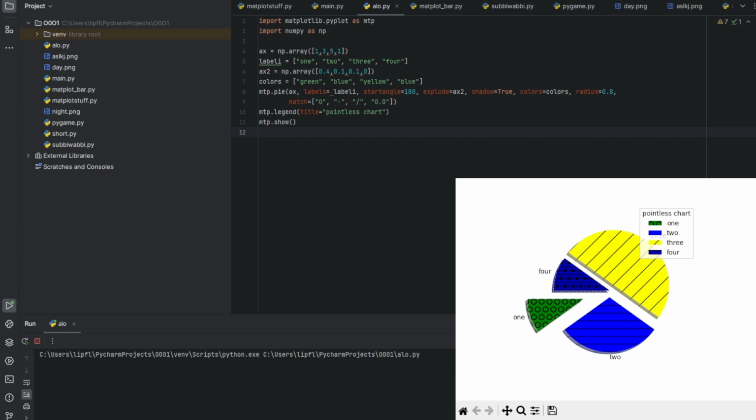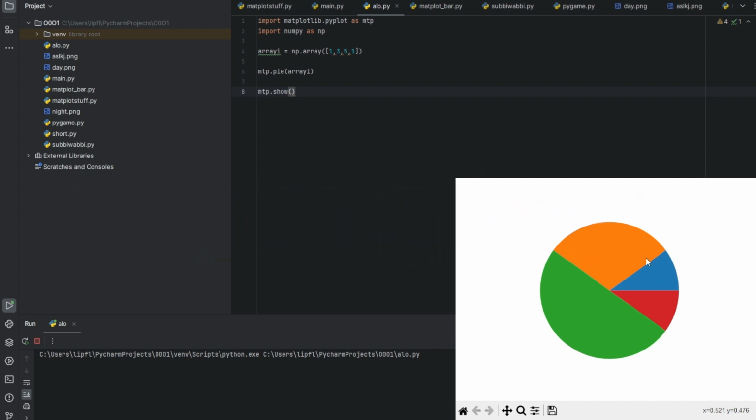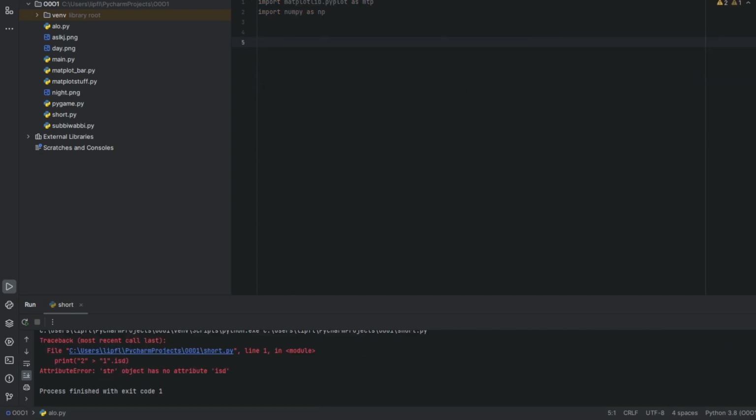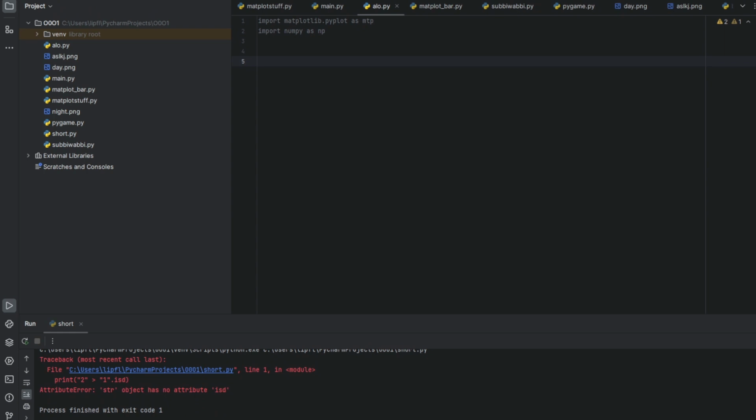I guess I got some. Then the next one was 3%. It chose orange for that one. Then for 5%, not. You know what? I will do it again. Hello, and welcome back to, oh no, that's too deep. That's better. Hello, and yeah, welcome back to Python, welcome back to Matplotlib, and welcome back to, that was too much, welcome back.